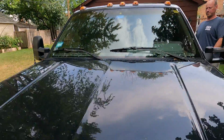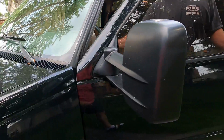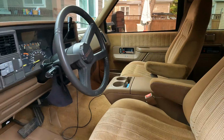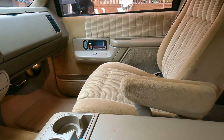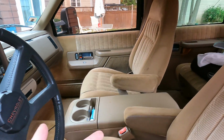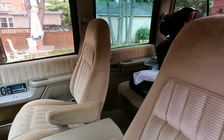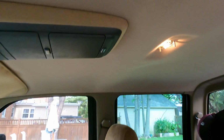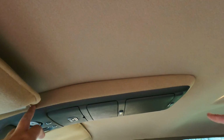All right, let's take a look at the interior. So I know you told me you've done some work, and I do remember some of the things you mentioned, but guys, look at this. And it still has that smell. It has the proper car smell of that era. Yeah, I know. All right, so I did the headliners. New fabric on the overhead console, new fabric on the visors.